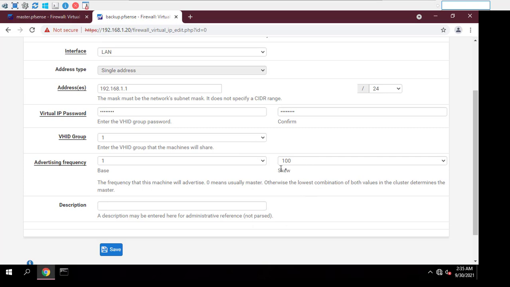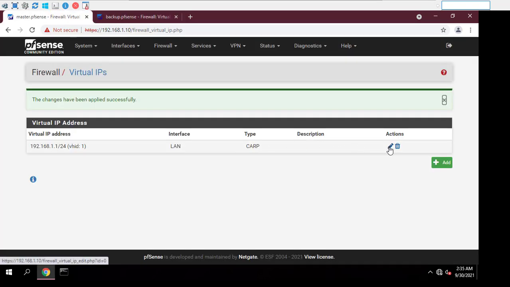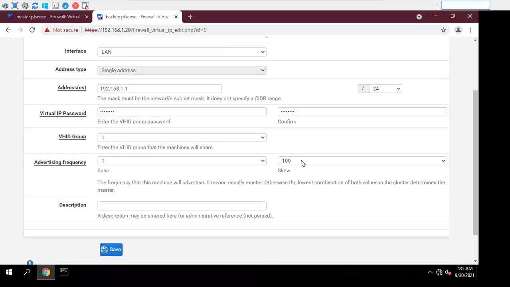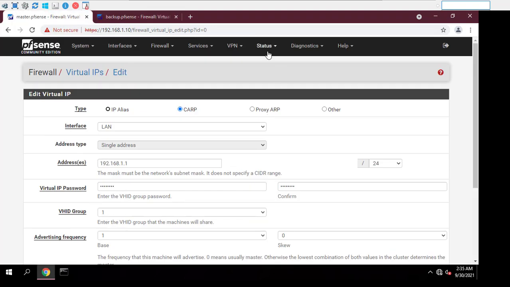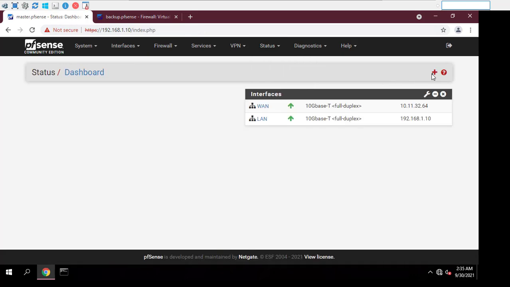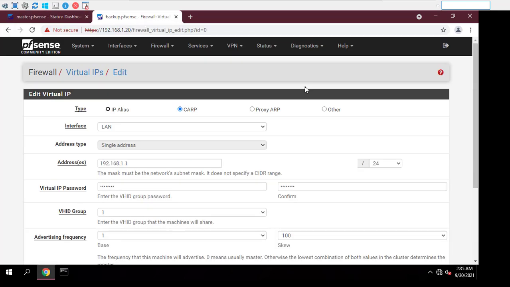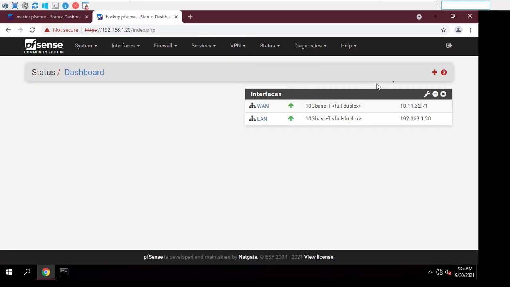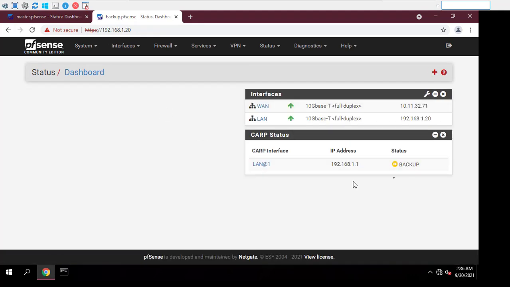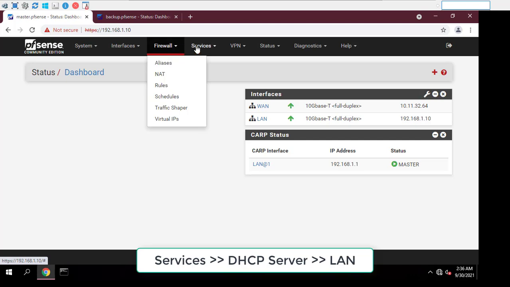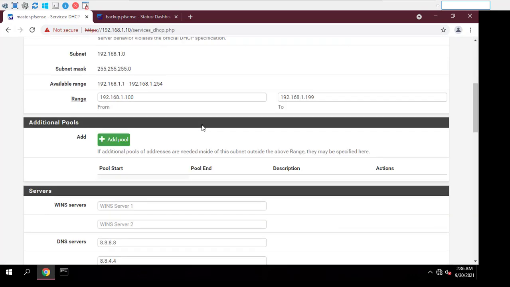The SKU in the primary node is usually set to 0 or 1, secondary nodes will be 100 or higher. This adjustment is handled automatically by synchronization. Now visit Status, CARP on both nodes to confirm the proper status. The primary node should indicate master status for all VIPs, and the secondary node should indicate backup status for all VIPs. The DHCP server on the cluster nodes needs adjustments so that they can work together.